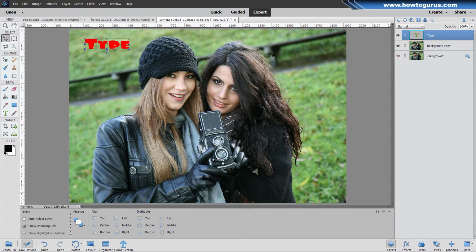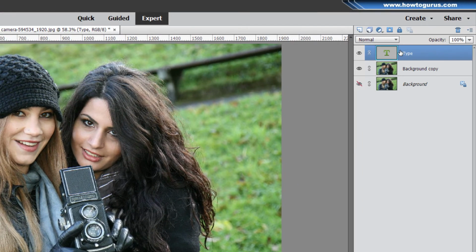And we can, again, show or hide that. And notice because it's on its own layer, I can move this thing around anywhere I want to without moving or changing the background layer. So you can see the power of working with layers in here. Text layers are a specific kind of layer, and it's limited to some of the things you can do. For instance, I can't paint on a text layer. I can change the text color. I can change what it says, but I can't paint on it.